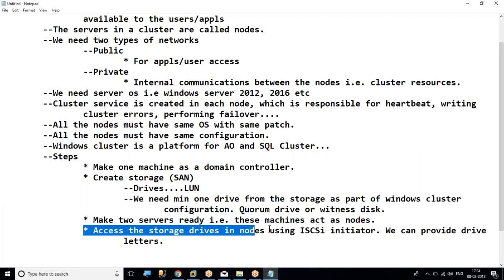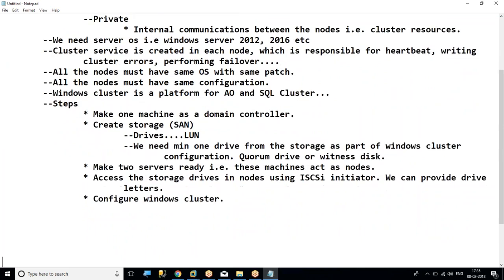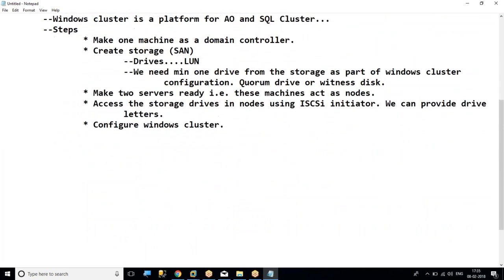Access the storage drives in the nodes using iSCSI Initiator. After accessing, we have to provide the drive letters, similar letters. After providing the drive letters, configure the Windows cluster. These are the steps needed in order to start the Windows cluster configuration.